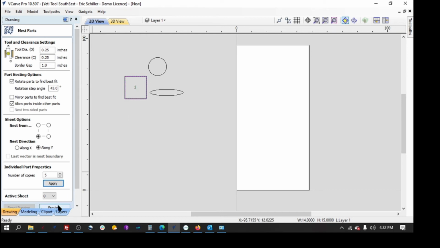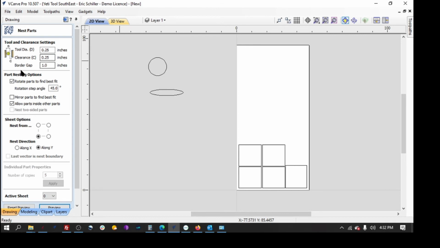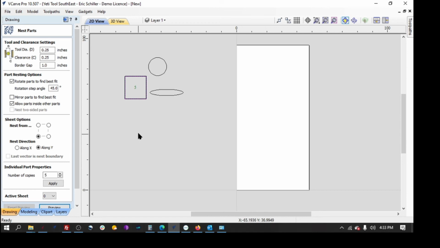And if I preview it, it goes straight in and nests them, and so we don't necessarily want to do that. I'm going to do Control-Z to back out, because I want to put the other quantities in there. And if I nest them and then say I want to do this too, and I want 10 of these, apply, preview, they're on top of each other. So we don't want to do that. The way it's set up makes sense. It just took a minute to see it.